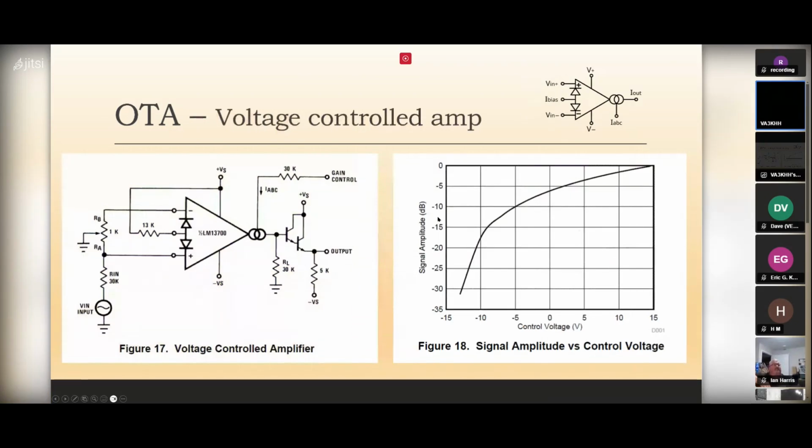And this is a chart. This is straight from the data sheet of your output amplitude versus your control voltage for this circuit. So if you can swing your voltage almost 25-ish volts, you've got a 30 dB gain range, which is pretty decent, I think, anyway. And theoretically, I think the data sheet says somewhere that they can actually get 6 decades of gain if you really want. So I think you can do better than this.